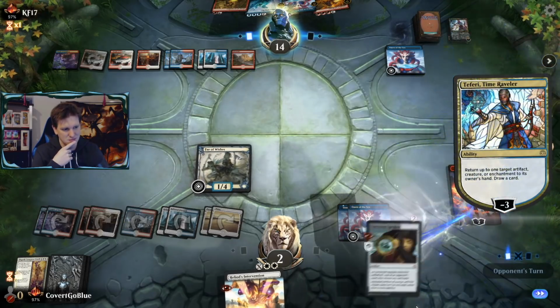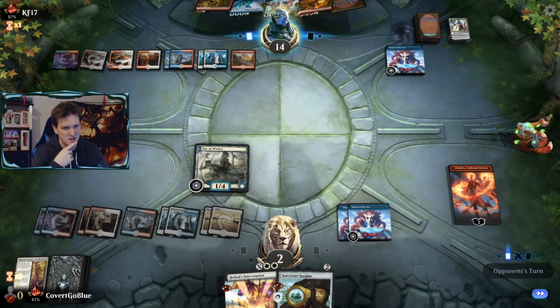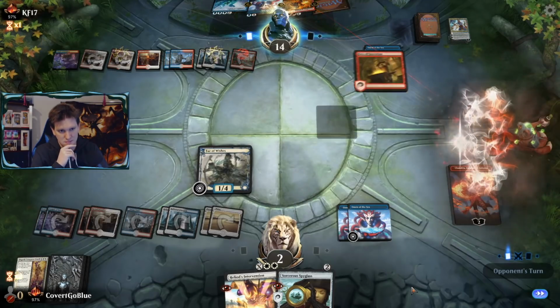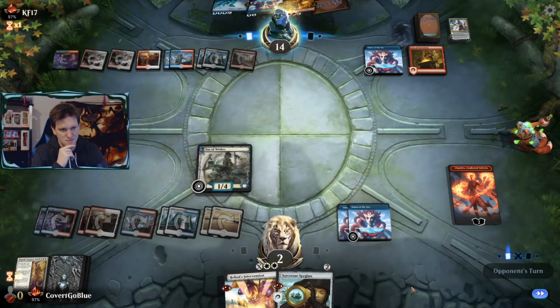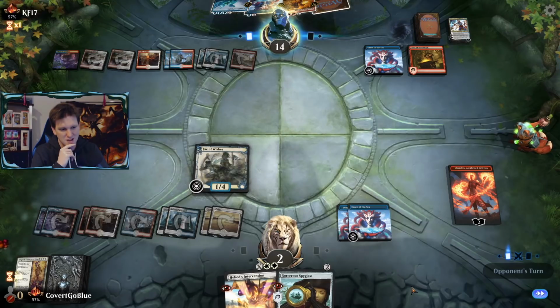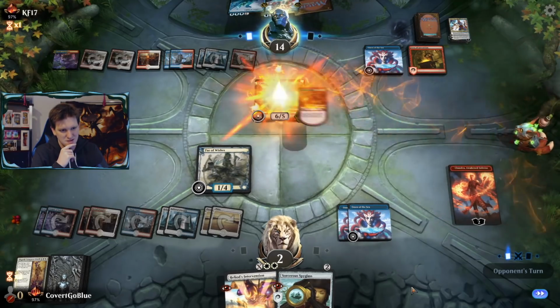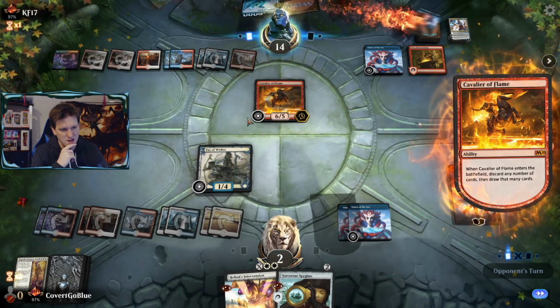Okay. Don't worry. At least they had to get rid of their Teferi. Still don't think they can kill me. Go in for the Fires. You can play Cavalier of Flame here and pump it twice if they want to. You can block it though. Then we have to find an answer.